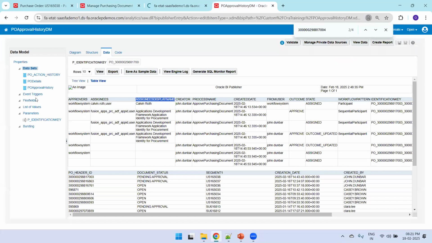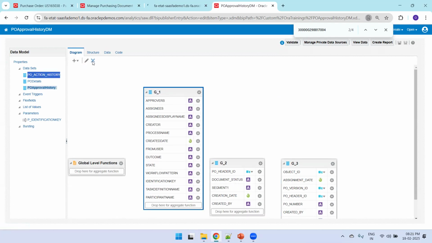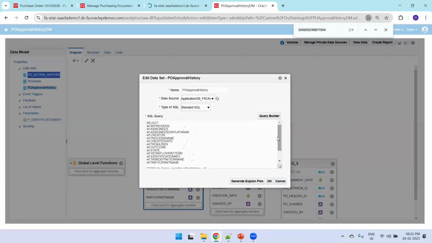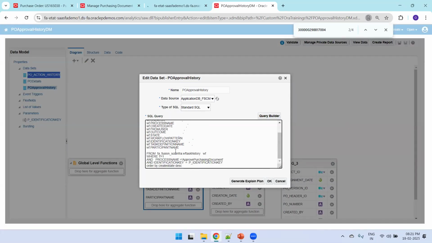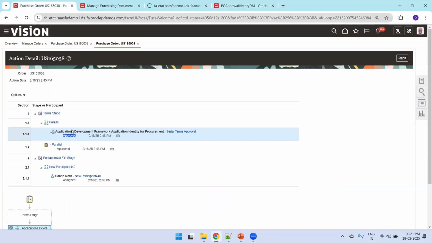So the major thing is the purchase order, the action history table and the workflow history table. So this was a major query using which we were able to identify, right? Fusion SOA infra workflow task history. So this was a major table in which you can get all the information about your workflow. The same information will generally get displayed at the PO level also. Okay. So this is how we can configure the workflow.